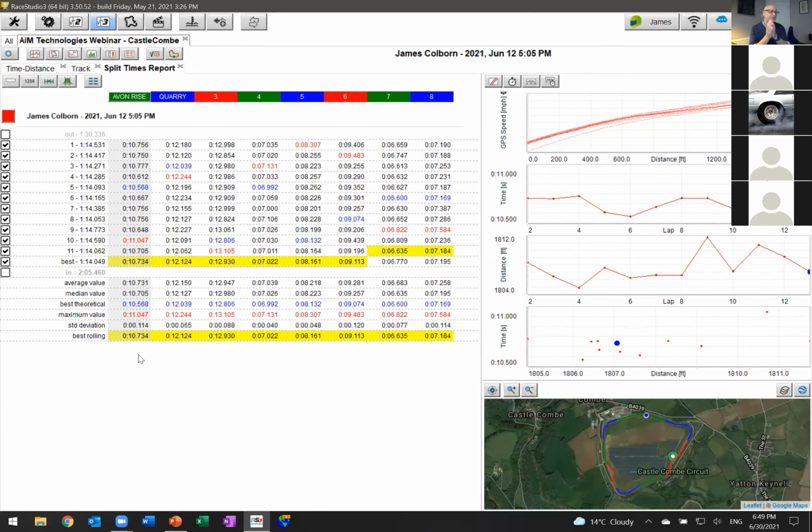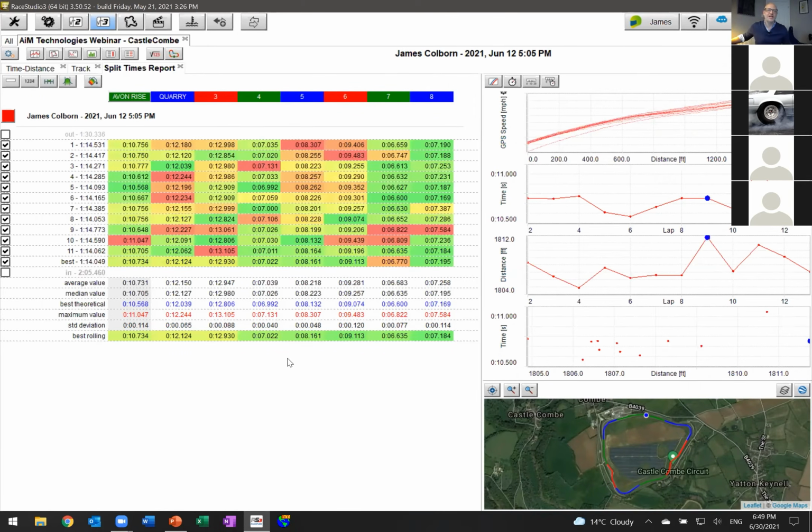But there's one feature which has been created for consistency analysis, which I absolutely adore because I'm a visual person. I love being able to see colors. And so if I click here, it says click to colorize the splits according to the split times. If I press that, I now have the consistency or lack of consistency created in a lovely colorful diagram that shows me where I need to focus as a segment on the track and where I'm doing okay.